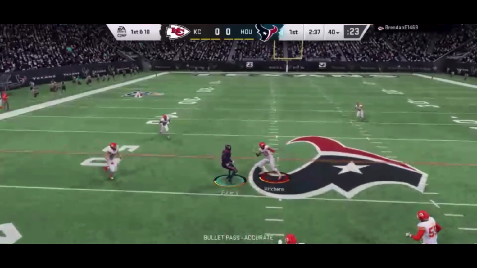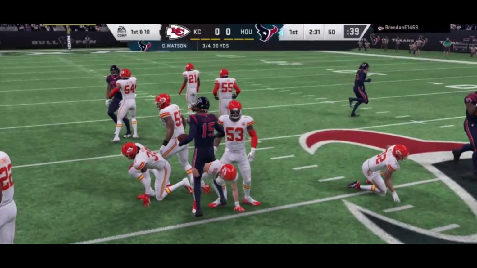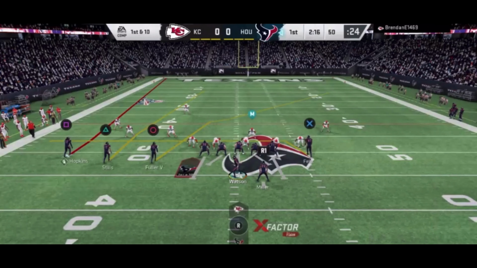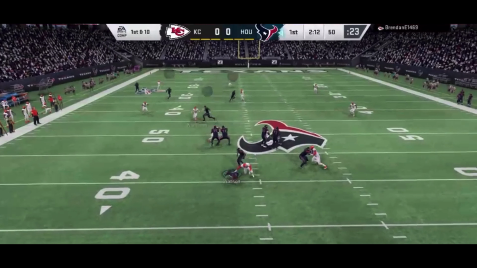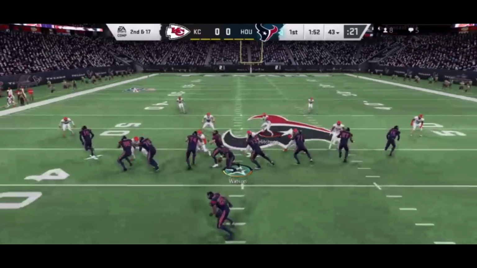On first down, it's Watson. And this one complete to Will Fuller. And he gets this one to midfield before he's brought down. 10 yards there, good enough for a first down. From the 50, it's Watson. Under pressure now. The sack, they'll look to make amends on a second down and 17.